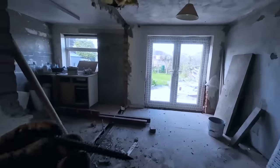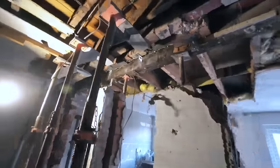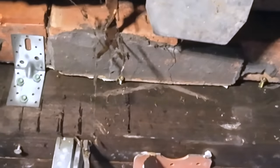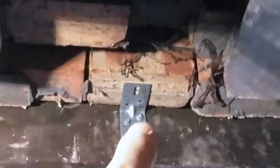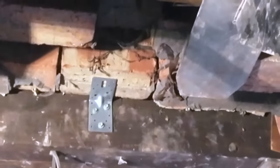But they're just nice long screws that I've put right in, on the brickwork. The brackets are doing the work, and then the little grabbers in between. There we go. There's one there, and another one there, little shiny ones. Another one there. So what they're doing is just stopping the loose bricks falling in between, because if they go any higher, then we can't physically get the bricks back in.